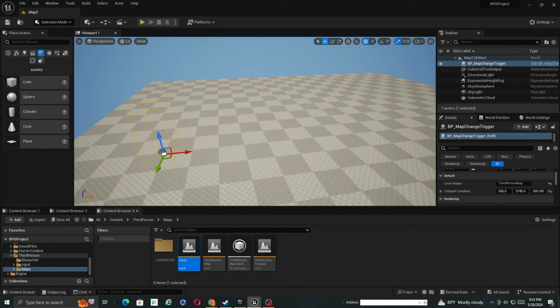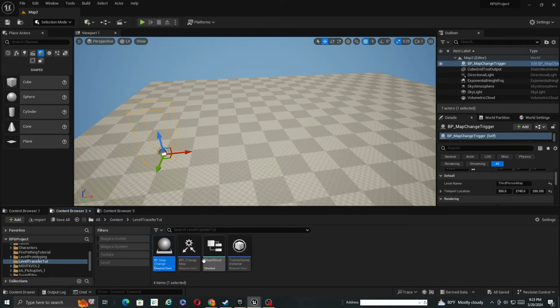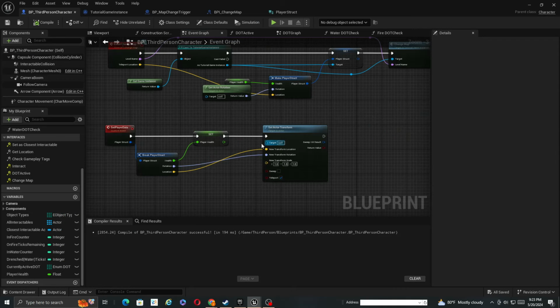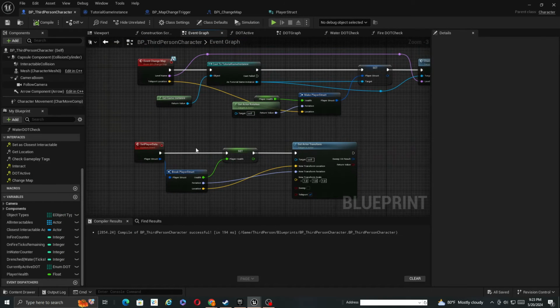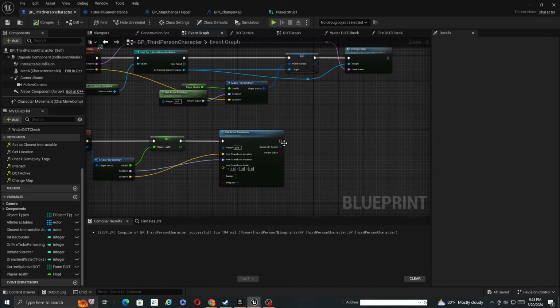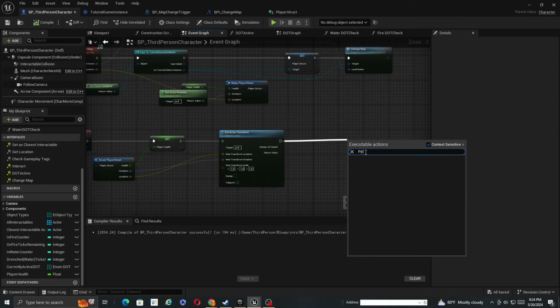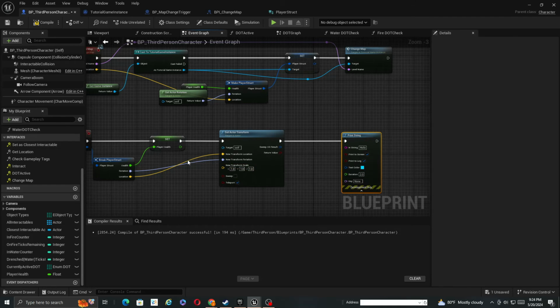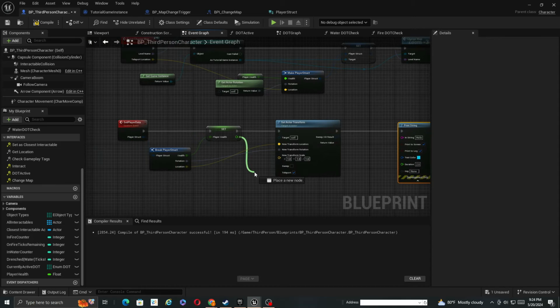Now, one thing I'm going to do, obviously you don't have to do this, but to make sure that all the data and everything is actually transferring properly, let's go ahead and add in a print node. So right here, when it sets the player data, we want to make sure it's actually working. So let's just do a print. If I could spell. And let's do player health.